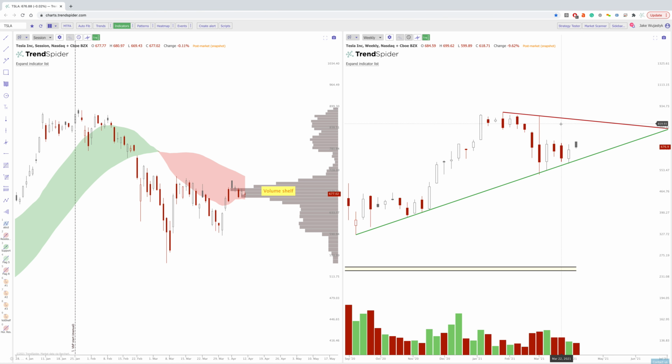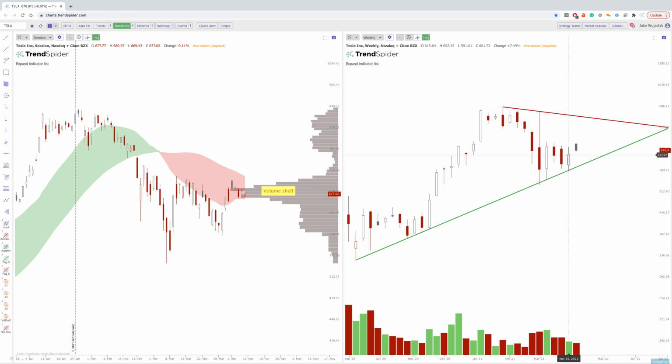here to create more or less of this symmetrical triangle, forming a pretty ugly weekly candle, I have to say. Not the greatest. Essentially what this gray candle means is that we still closed above last week's close, but the open was way up at 710 or so, and the close was way down here at 675 or so. It's still gray because we closed above last week's close, but we closed below this week's open. It's like looking at a window shade, and we're closing that window shade because the close of the week is lower than the open, and that's where we get this type of candle.